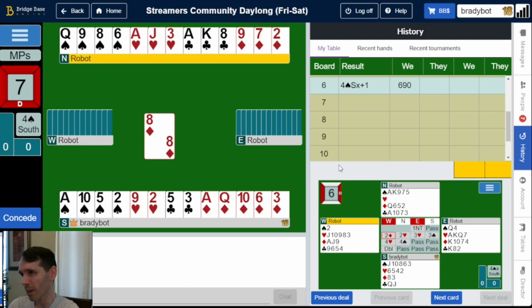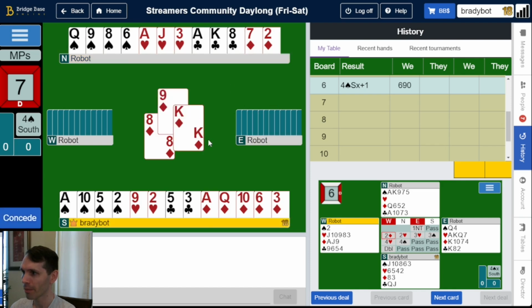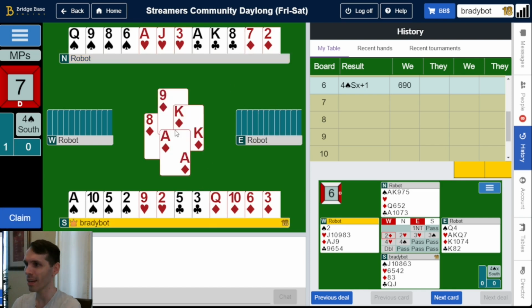Normally we would want to take 2 spade finesses with this holding, like first lead the queen and then lead the 9 for a finesse. Let's see if the 9 of diamonds is allowed to hold. Okay, it is not. So I could cross in clubs to take a spade finesse. I'm just a little bit concerned about potential 4-1 spade splits.